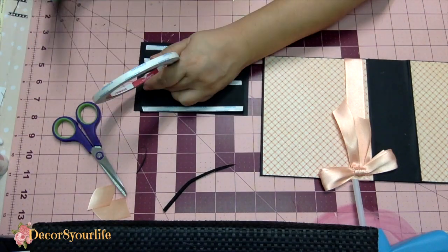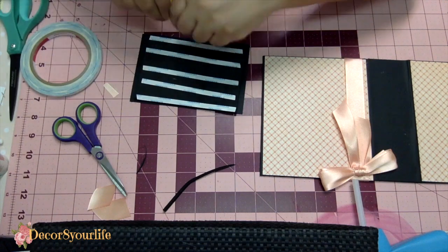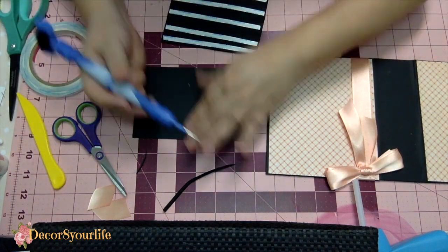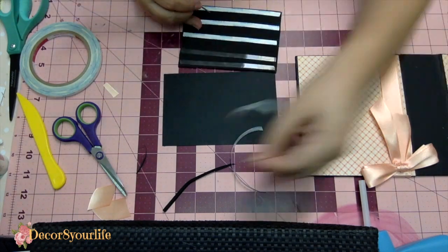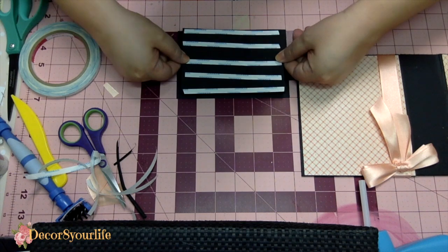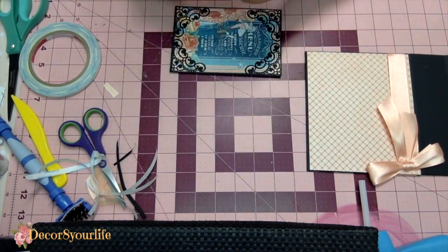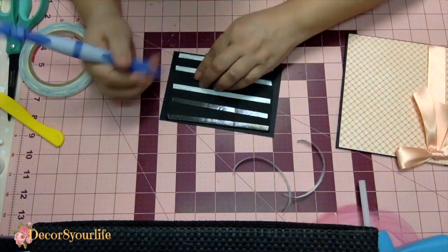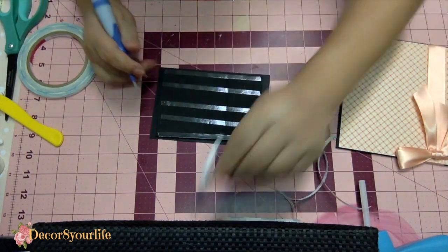But I thought that I would just leave this clip here in the video to let you know that you could add something like this if you care for it. And I was experimenting, and at the end of the day, I really didn't like the way it looked, so I removed it. But other than that, everything else looks really great in the mini album.